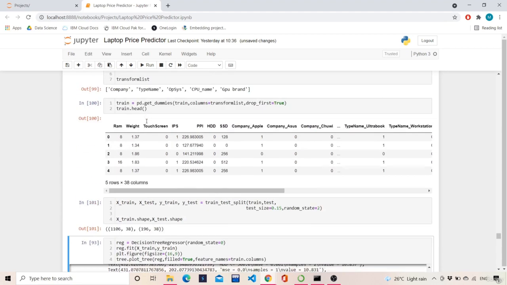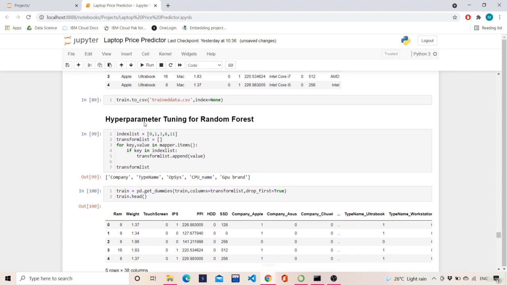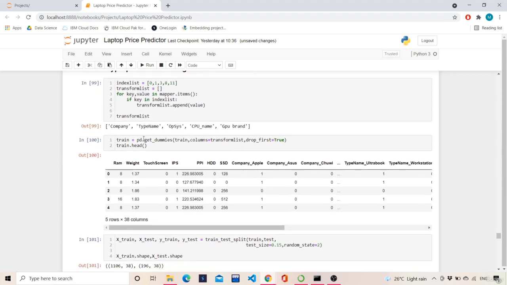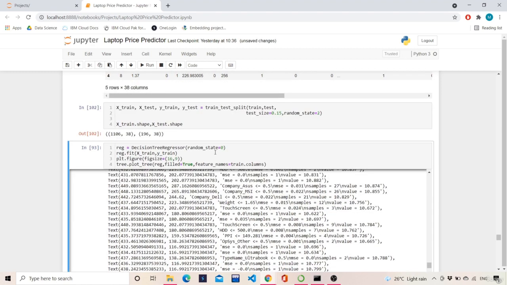Basically I'm going in another direction for only the random forest classifier, where instead of using column transformer for getting the categorical variables, I'm using get dummies. Get dummies is also one hot encoding only, and we will find the same kind of result if we use column transformer also. There's no difference. Then I will use train test split, and then yes, this is a very important one.